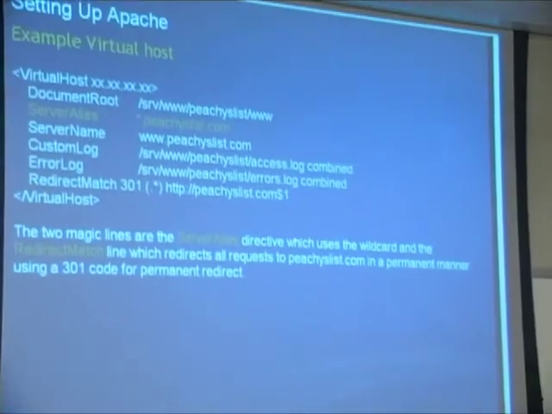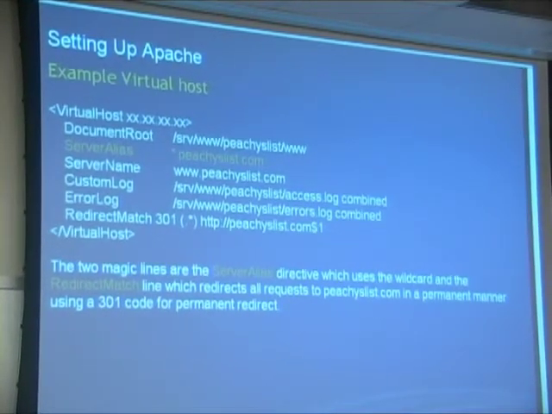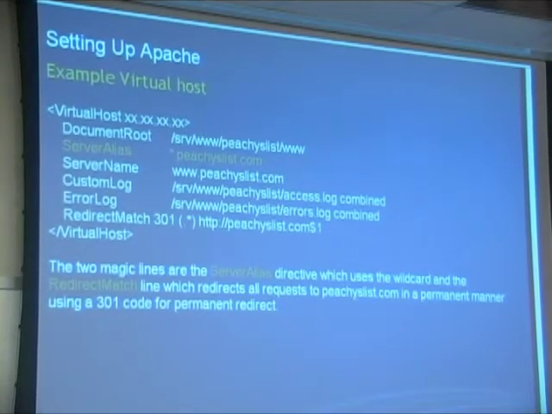Setting up Apache, there's a couple of things to note when you're actually putting a virtual host together. And again, a lot of times this is actually handled by your hosting provider if you're on shared hosting, but I wanted to show you a couple of different options if you maintain your own Apache install. The lines to look at is server alias. Server name, basically, we're using name-based hosting in Apache, so as a request comes in for www.peacheslist, the virtual host tells it the physical directory to go to, and it delivers the web page.